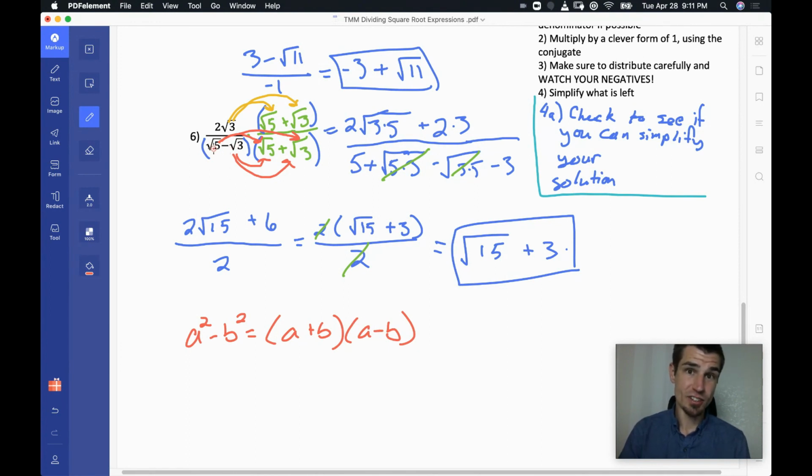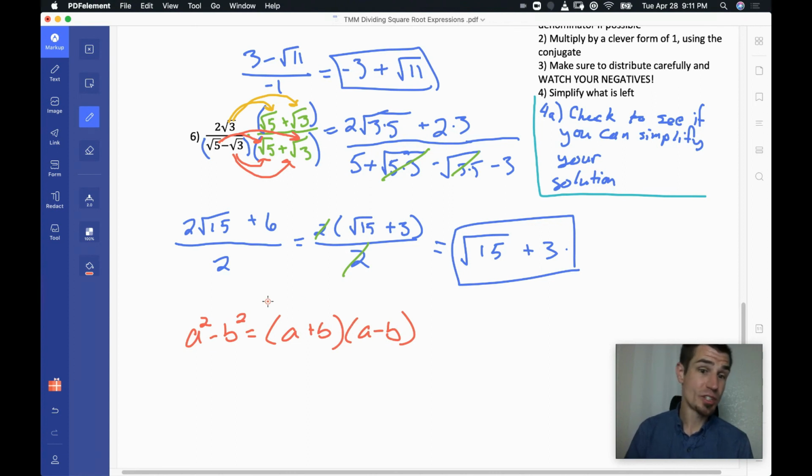You could just call a the square root of 5, and you could call b the square root of 3. So we're like, hey, if we could just square the square root of 5, that gets rid of the square root, right? If we could just square the square root of 3, that gets rid of the square root as well. So what do we need to multiply by so that we can square both terms? You see that? We just need the conjugate. If we have a minus b, we multiply by a plus b. This is the factors of a difference of squares.